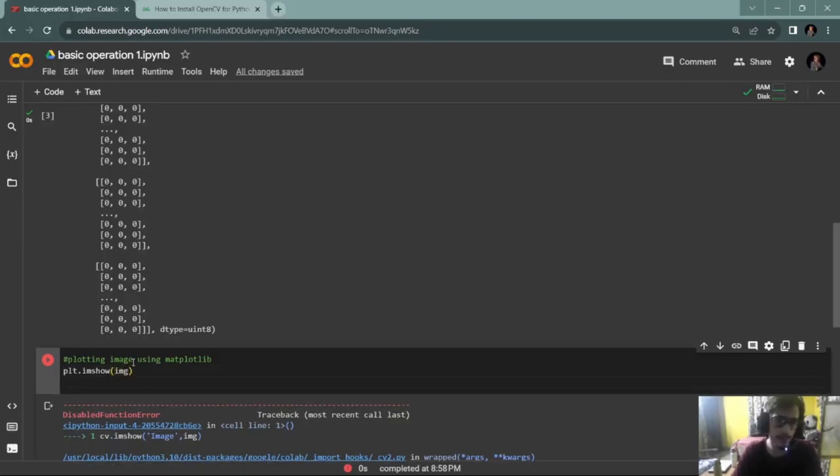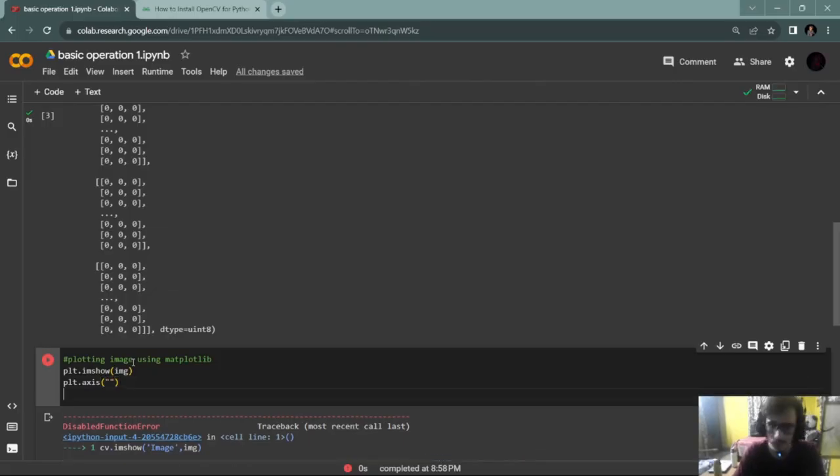This is a matplotlib function which we use to show images. This function takes the image. And plt.axis tells whether the axis should be off or not. And plt.show just shows our image to us.